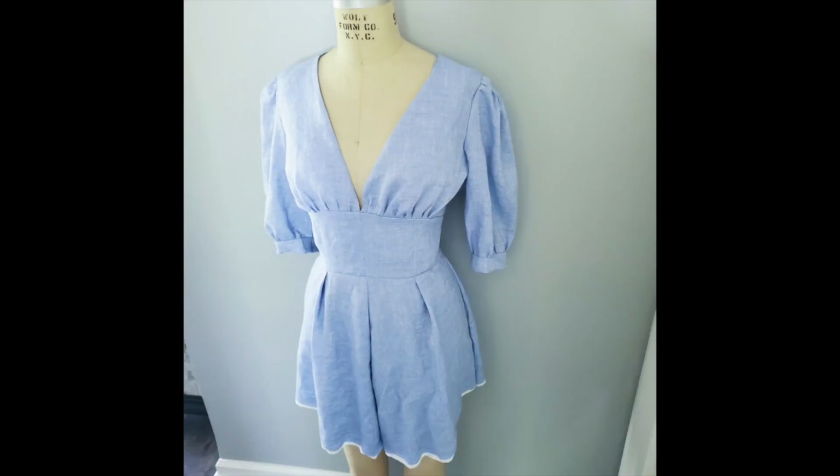So number 3 on the list is the Salts Romper. It's by Mood Society again, so you know it's going to be awesome, and it's really cute. It's got a little sleeve, you can have that on or take that off if you wanted, but it looks really nice with this little puff sleeve and a little cuff at the bottom. It looks like the perfect thing to wear to an afternoon drink, to the pub, in the beer garden, or even a ladies' lunch, or whatever you wanted to wear it for.